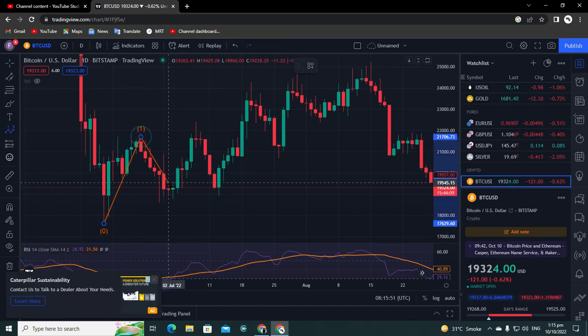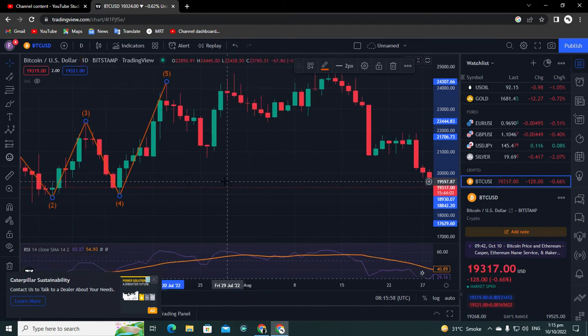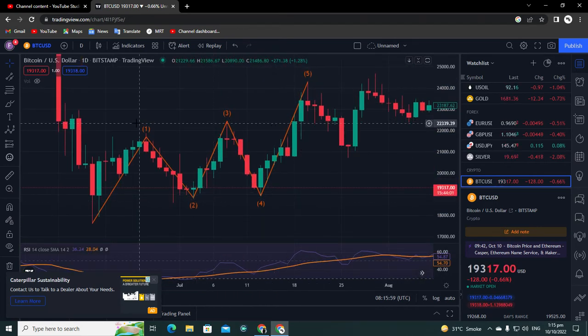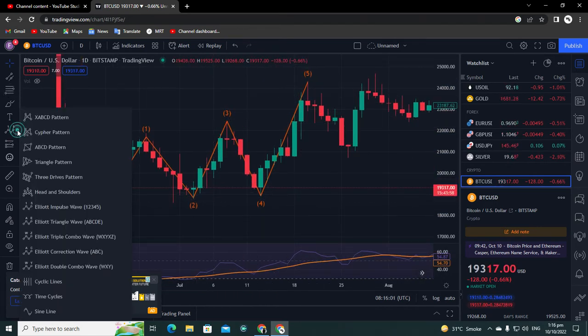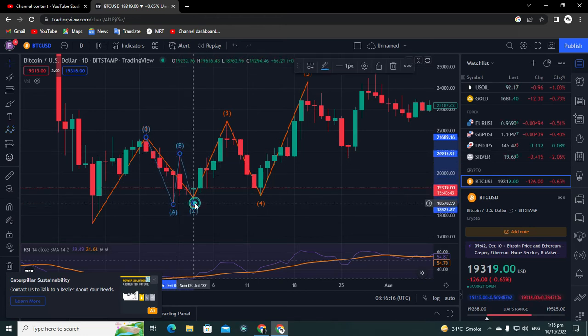1, 2, 3, 4, 5 and 6, 0 to 5. Okay, so this is an Elliott wave pattern. So let's draw a correction wave. A correction wave is always the one that is against the trend. Like the trend starting from here is bullish, and the correction is downward here, the bearish. Starting from here, it went all the way here, then upward, and then again back.